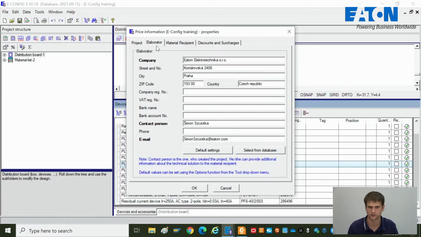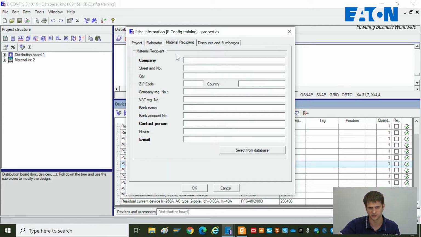I recommend to fill in this tab from the first time you launch econfig, and then save the settings, and econfig will remember your settings. So you don't need to fill it in anymore.